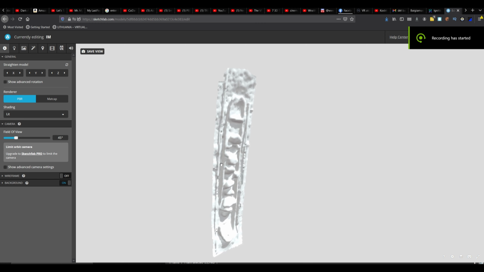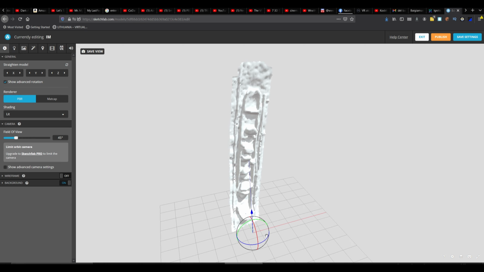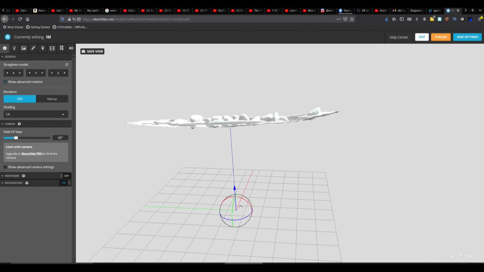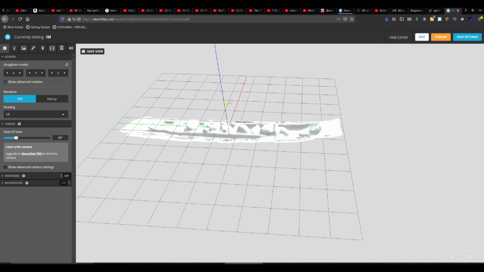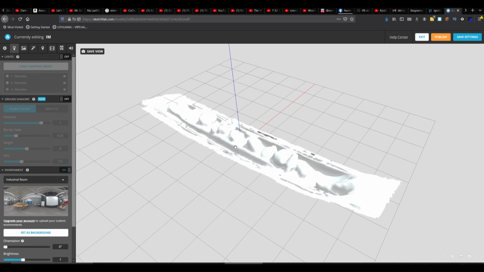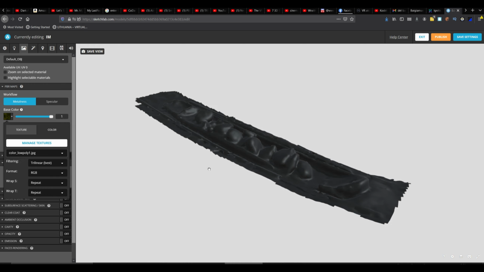Okay, and the last thing is to upload the model to some viewer like Sketchfab or a game engine or wherever you want to use it. So in this case, we'll just apply the existing materials, the textures that we created. First I position the model properly, something like that. Looks good. And now for base color, we'll use a texture that we generated, the color map, loading the map.